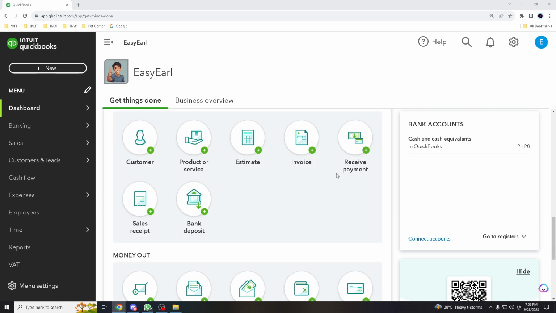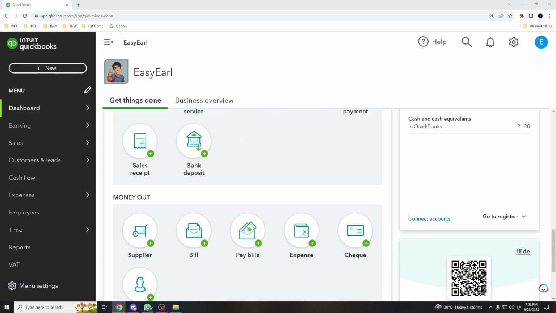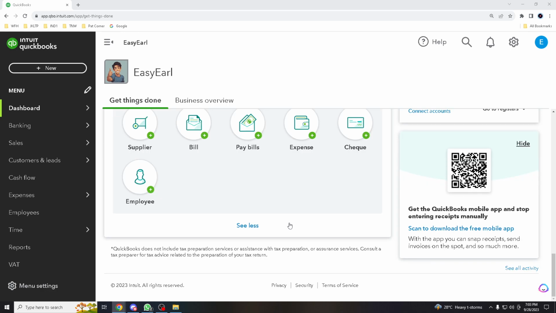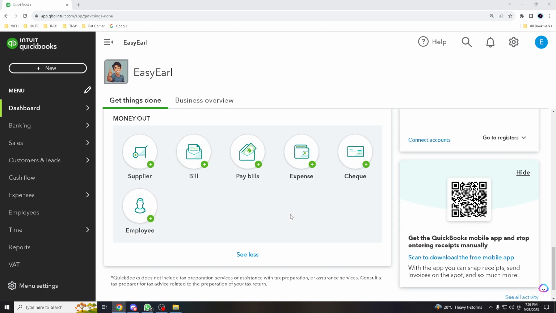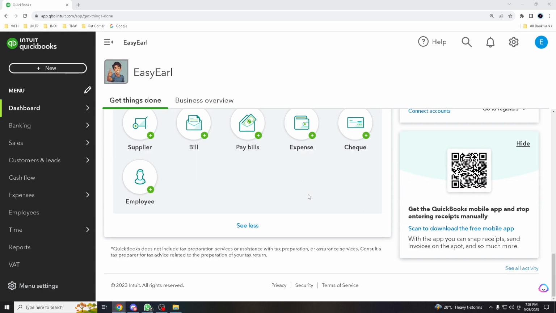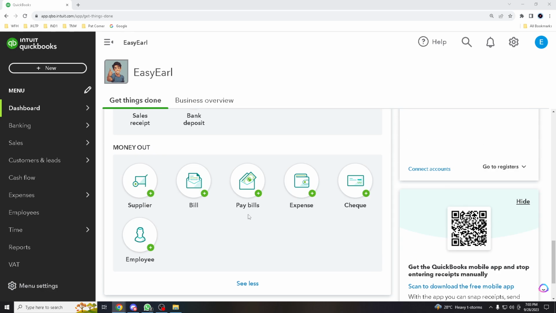Now, adding users allows multiple team members to access and work on the same QBO accounts simultaneously. This facilitates collaboration among employees, accountants, and advisors. Different users can handle various tasks simultaneously, improving, of course, workflow efficiency. For example, one user can manage invoicing while another reconciles bank transactions. So you have a controlled access.